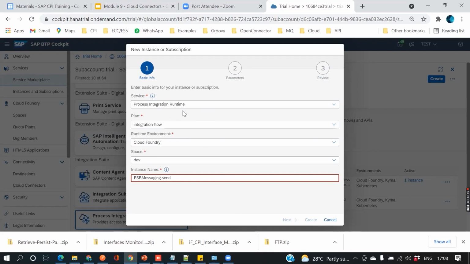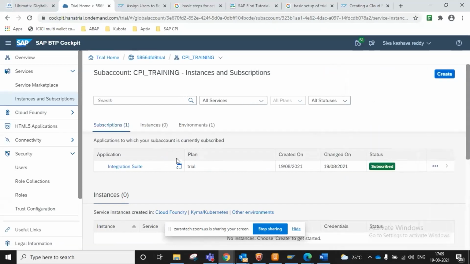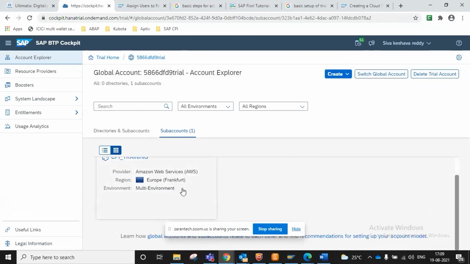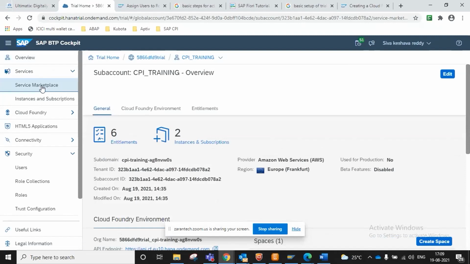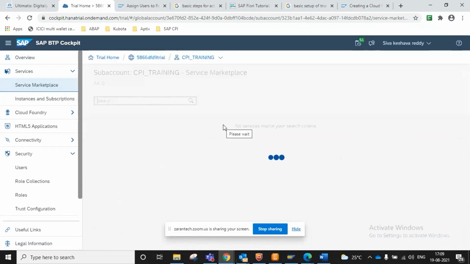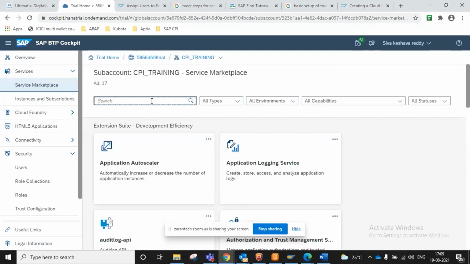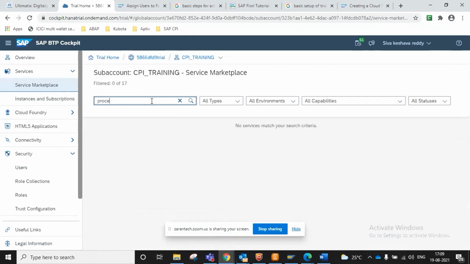If you don't mind, you can share your screen and I'll check. Can you go to service marketplace and search for process integration runtime?